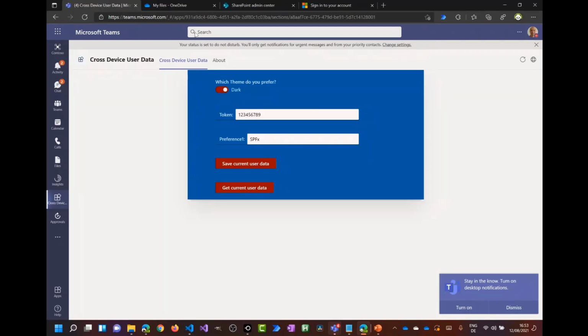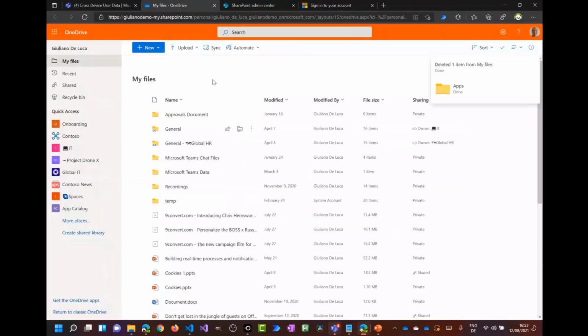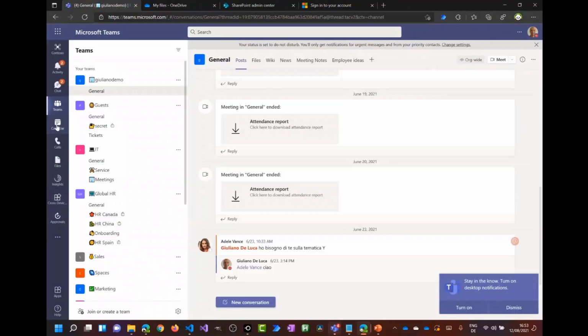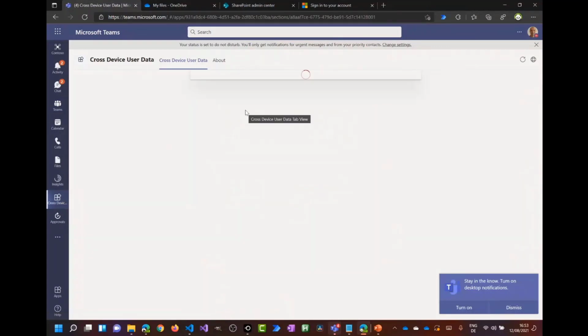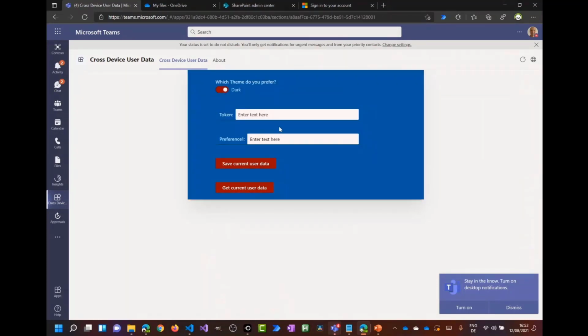I have already some preferences. So I'm going to delete this folder again because previously I was not properly logged in. Now this folder is removed. I can jump, for example, on Teams and then open this app again, and now I have this form. This is very easy. I have just three properties here. As I said, I am able to set my favorite theme of this app. I can just add a value here on this field. And then another one, this would be SPFx.